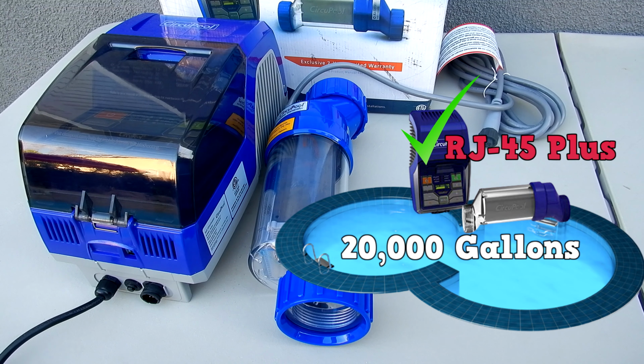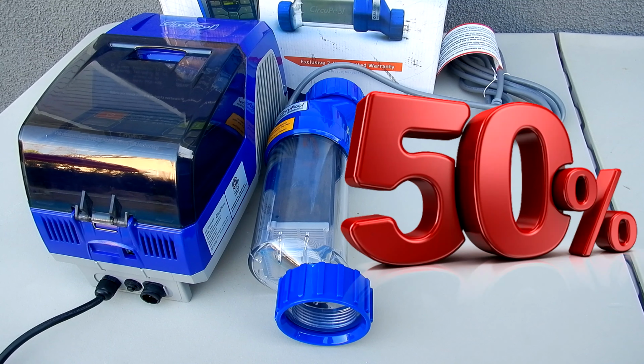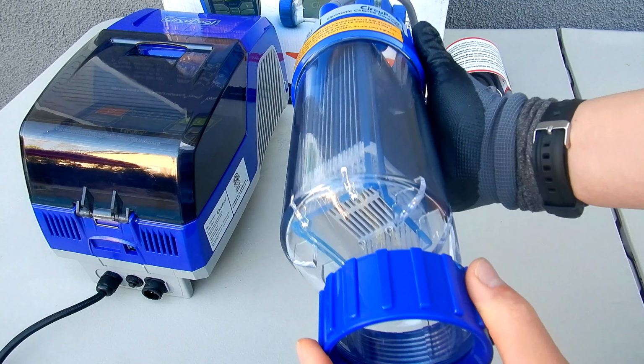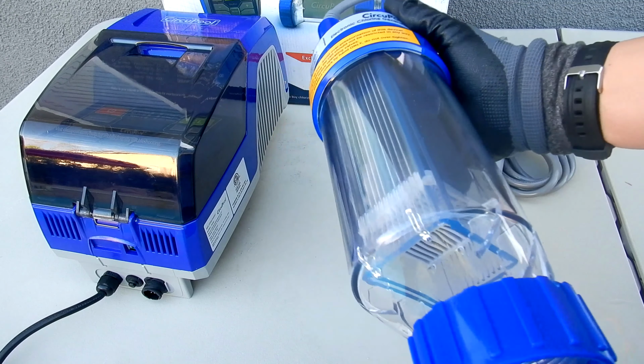This will give you a lot of cushion as far as the output of the chlorine that's produced by the system. And also, if you have an oversized salt system at your pool, you can run the output at a lower percentage, thereby extending the life of the salt cell. And the fact that the RJ Series has no electronics on the cell at all means that the replacement cost is also going to be very affordable.